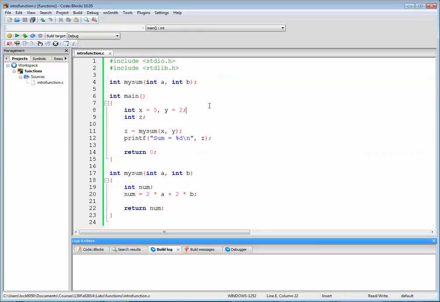So this was a quick overview of what it looks like to have a user-defined function in our code. We'll delve down a little bit more deeply into each of the individual parts, but I think it's always good to have a roadmap of where we're going. And so again, just remember the things that we're going to be talking about today are the prototype, so how you determine the parameters and the return type for a function, the function definition, how you write the function and where to put it in your code, and then finally the function call, how you invoke your function and get it to run.